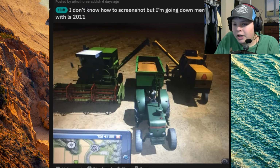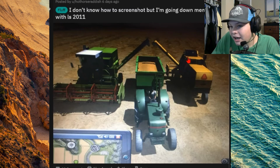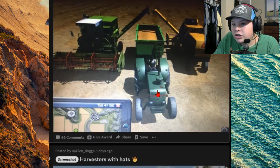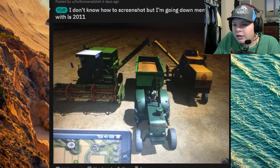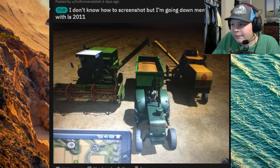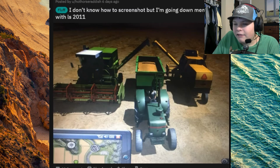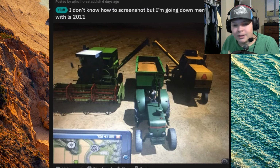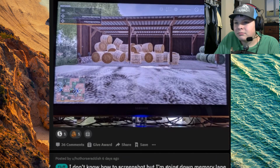Very cool though. It definitely looks a lot different than the game nowadays. And none of these are branded either. I don't think any of these have a brand. They're just generic green, generic yellow, generic green tractor. No brands yet. They didn't have the Agco brand deal, which added all the brands, which I think really makes the game where it is today. If it was still just generic tractors, I think it probably wouldn't be as popular. But the fact that we can have the actual name brand stuff, that's pretty cool. Especially John Deere, which is still hard to believe was added just in FS19. It's crazy, but it's true.